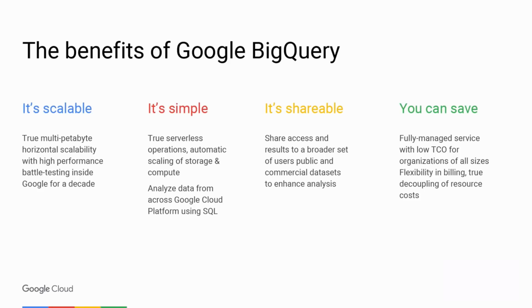You can also access it from a number of popular platforms in BI, ETL, and through a REST-based API, and numerous developer libraries. So between serverless simplicity and a host of access methods, it's really, really simple to integrate BigQuery into your workflow. One of the things we'll look at is it's very easy to share data in BigQuery. One of the things that we've found at Google is very important for helping teams get the most out of their data is making it easy to share relevant data with other groups of collaborators while maintaining security and control over them. And one of the things about BigQuery that really changes the game for modern data warehousing is that you can almost always save. Our fully managed service offers lower TCO than most systems, and you can choose the kind of billing you want to incur, whether it be pay-as-you-go and only for the work that you do, or a fixed flat rate fee.